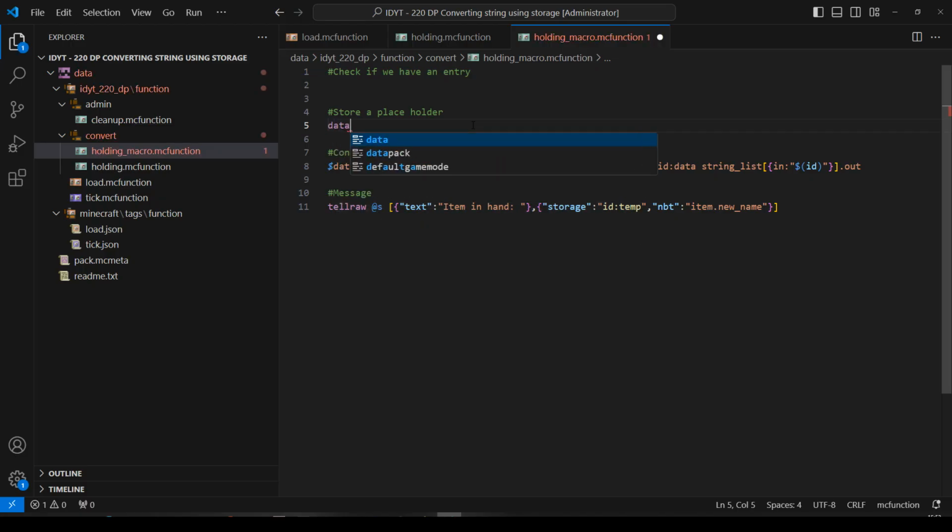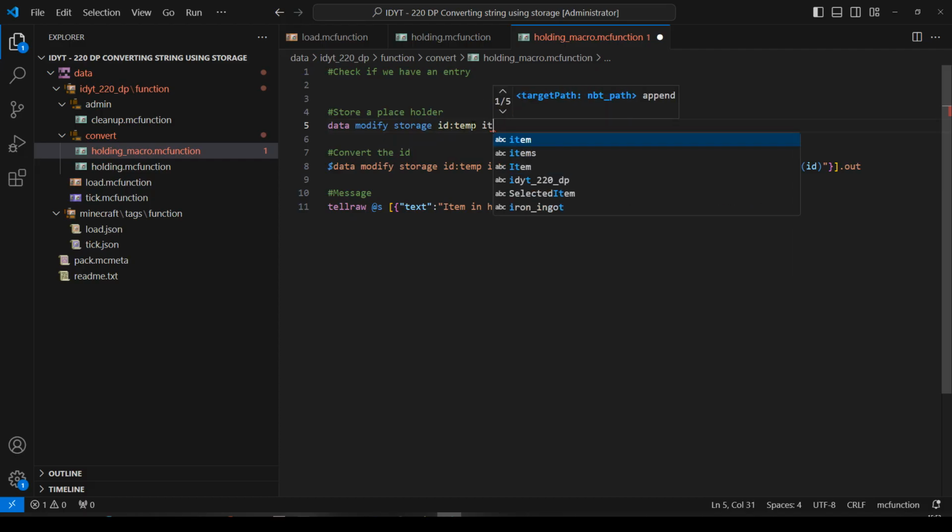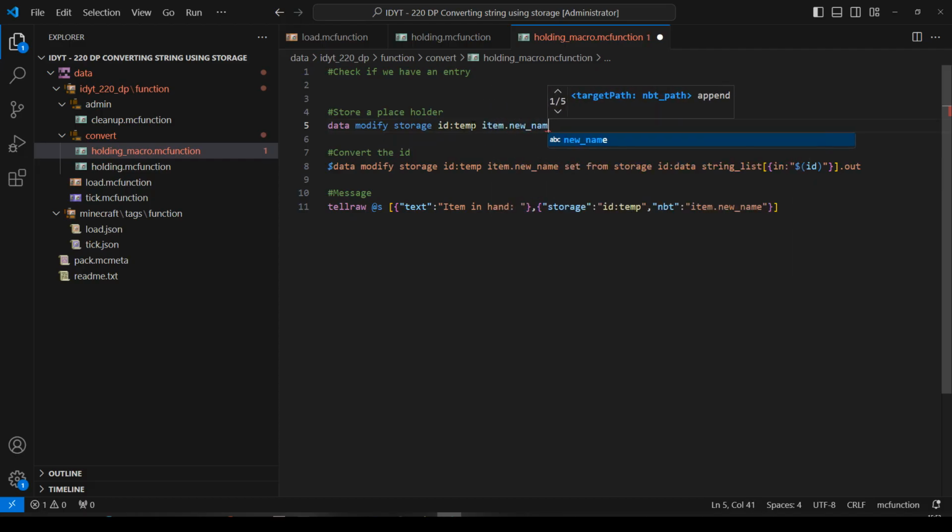So what we could do is data modify storage ID temp item.newName set value unknown thing. You'd probably want to put unknown item. I'm just changing it up from what it was in the intro. Unknown thing.